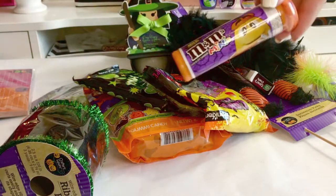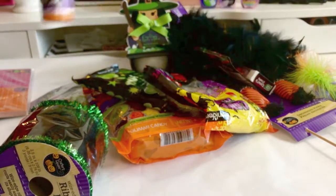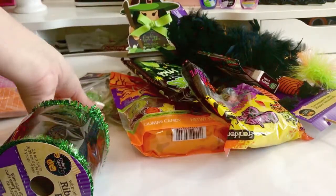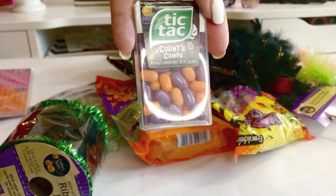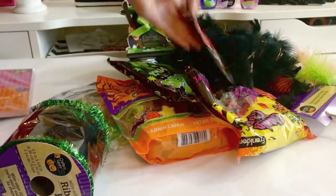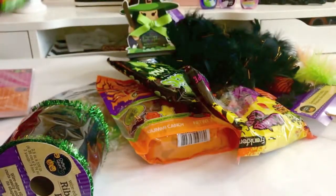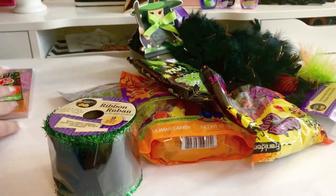I picked up this little M&M mini. This is just regular Halloween candy. It's not witch themed or anything like that. And then, oh, I got these Tic Tacs from Target. They're a little Halloween combo, little purple and orange Tic Tacs. And I picked up these little pumpkin patch orange Pop Rocks. Okay, and then I went to Dollar Tree to pick up the rest of the stuff.